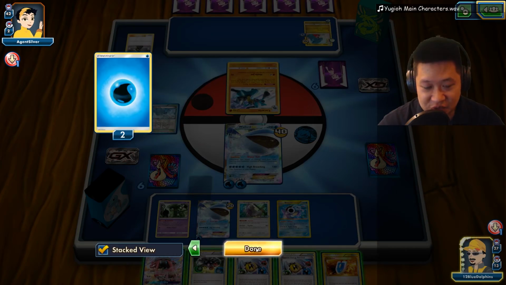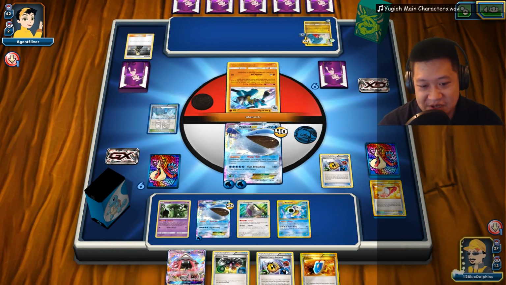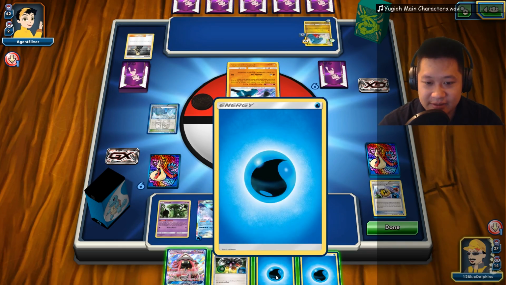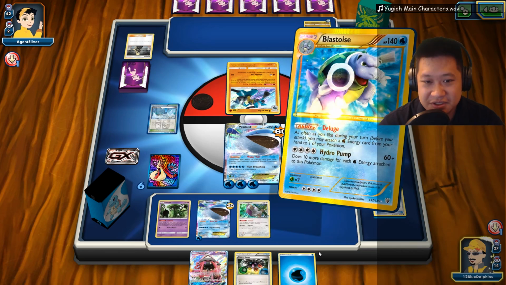Let's see how we do this correctly. I'm gonna have to destroy the Verse Seeker, and I guess I have to do that. We'll grab these two. Alright, let's go ahead and attach this to you. Deluge.